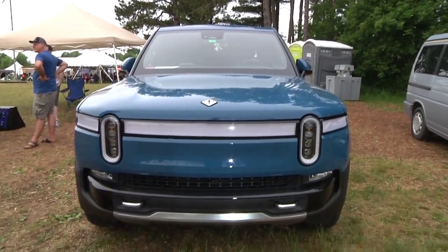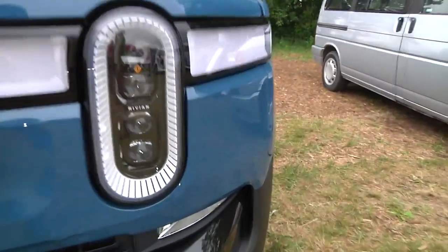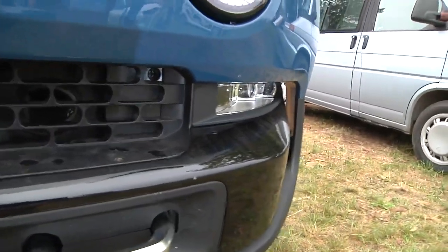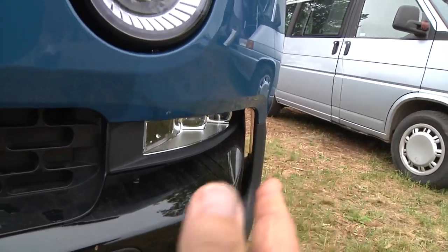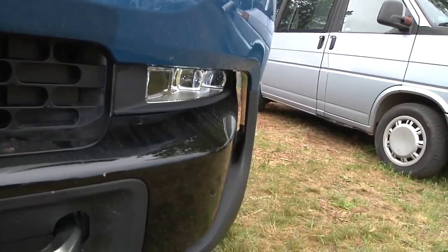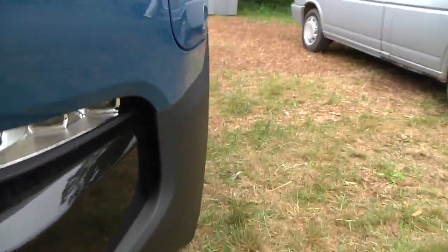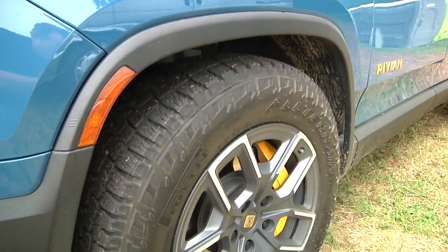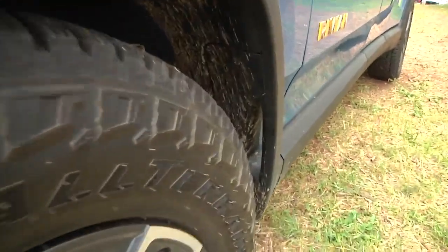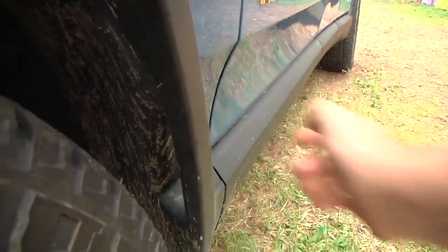Up on the front, one thing that I noticed which was kind of cool is it's got these little vents in the front that bring the air from the front of the vehicle kind of through the slot. I've seen that the Tesla Model 3 has that - that's the first time I saw that. But the air comes around and it kind of makes an air wall around the front wheels, and then it sort of passes back out over here.